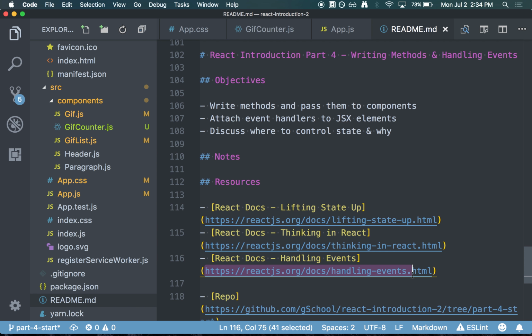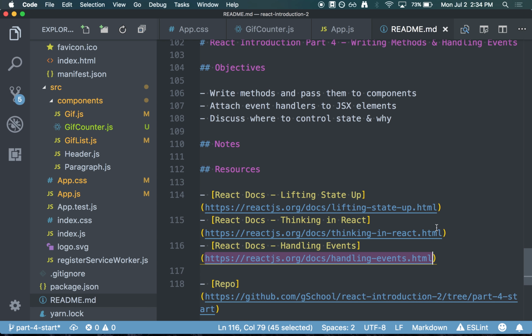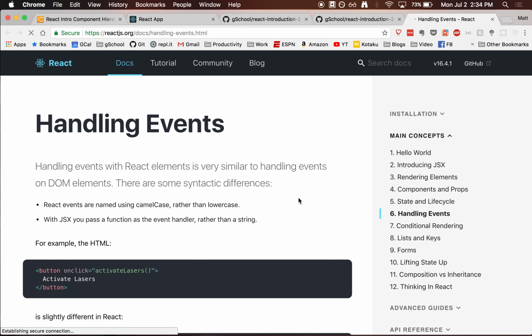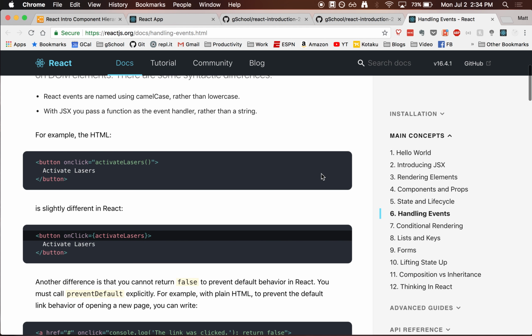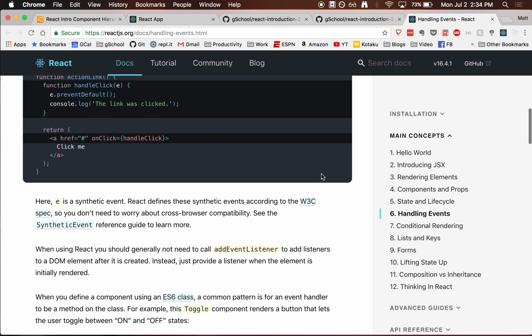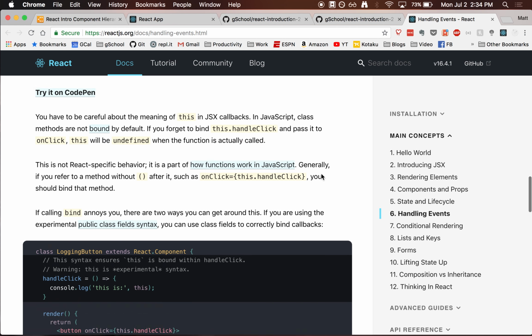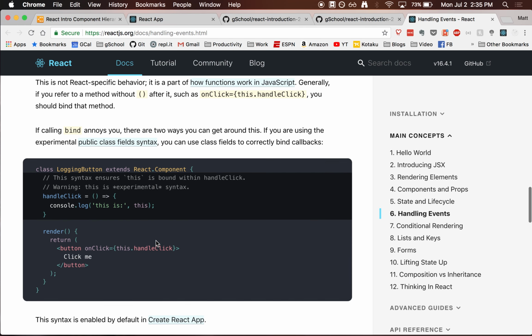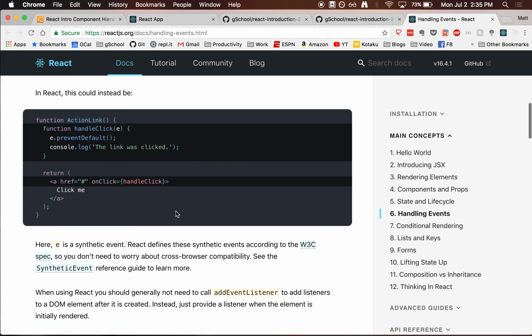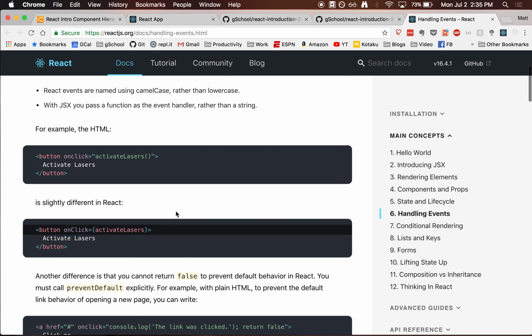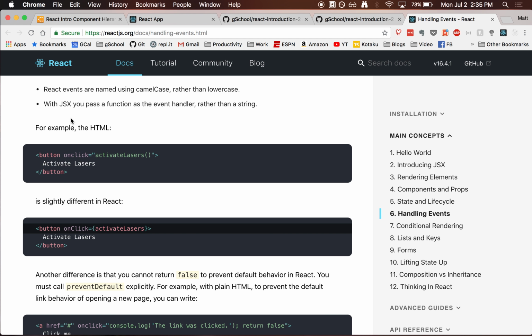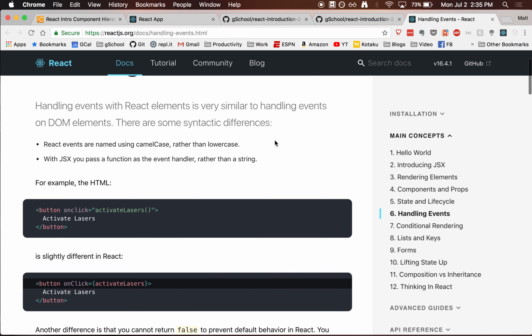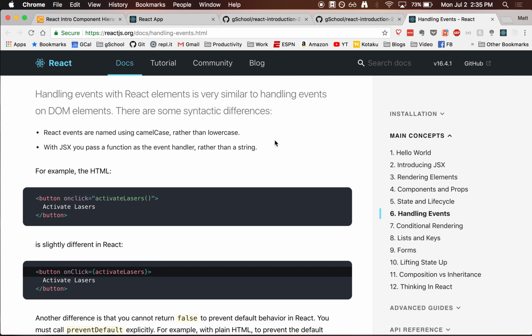So for this one, I'd like you to open up this link on handling events. Go ahead and paste it in right here. And go ahead and just read this first part. Actually, how long is this? Yeah, read the first part up to passing arguments to event handlers. There's some code samples, there's some text explanation. I think that this will reveal how to do the essence of this. So let's do 3 minutes for reading, and then we'll construct the actual handler together.